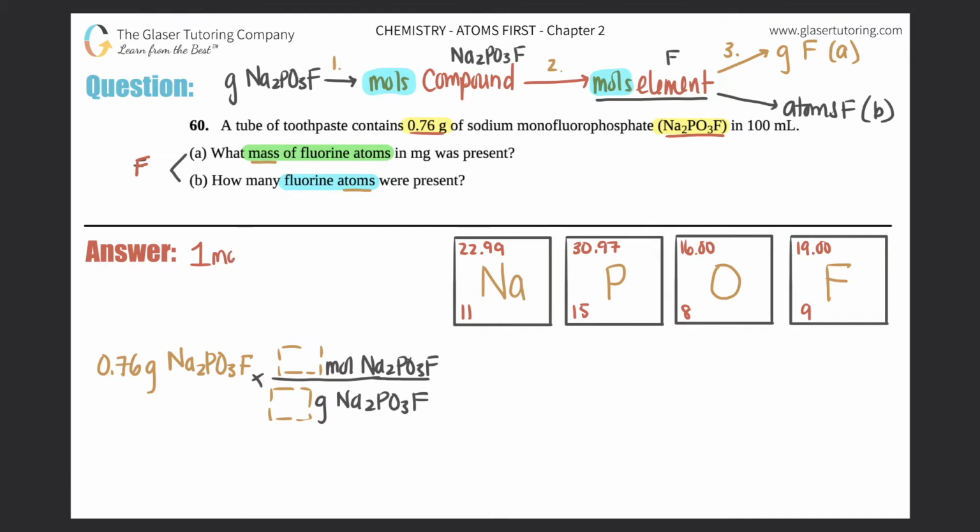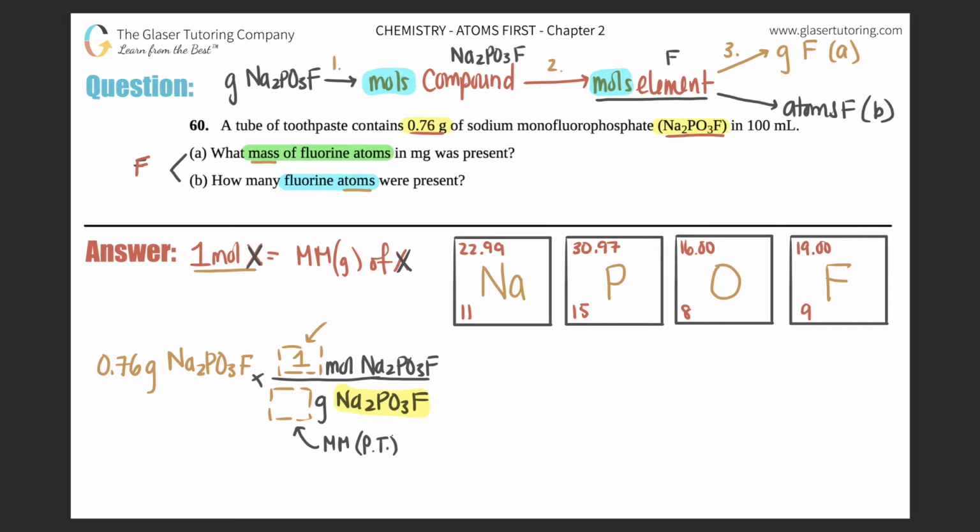1 mole of anything always equals the molar mass, and that's grams, of that anything. I just say X as it could be an element or a compound. In this case, it's going to be Na2PO3F. So you just got to find the molar mass, right? And where do you find the molar mass? The molar mass is always on the periodic table, PT. But it's always equal to 1 mole. 1 mole of anything, so that's why the 1 goes here. But now we just got to find out a molar mass.